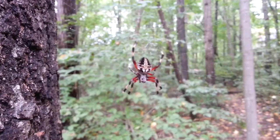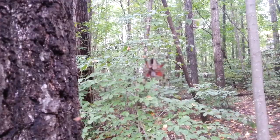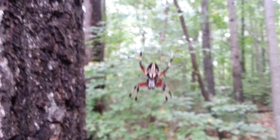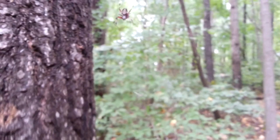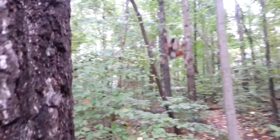Just quickly — we actually meant orb weaver, not crab spider, with those last two. Here's another spider with the bright coloration again. If I can get it to focus, you'd see the signature shape to the web. I love this coloration and the different stripes and colors on the legs and the pattern on the back. The web is different in that it's got broader gaps between the web parts, but that doesn't really show up on camera.